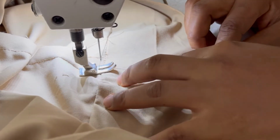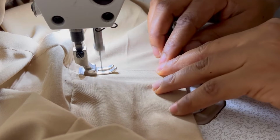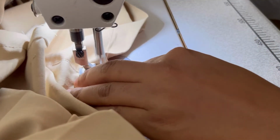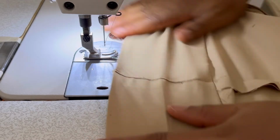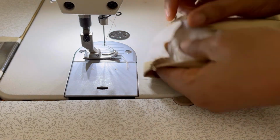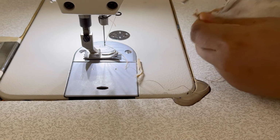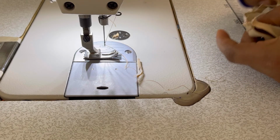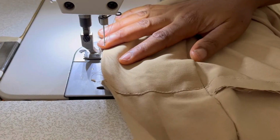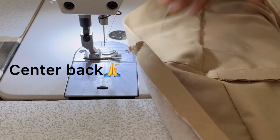I'm going to be sewing it. Please, when sewing this, make sure you're sewing close to the edge, because this is going to be visible on the outside. We want it to be neat. So we can see how it's looking clean. So we just trim out the excess allowance. You can see it aligns with our back crush line as it should.